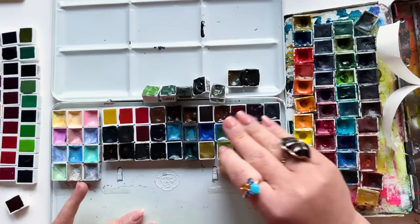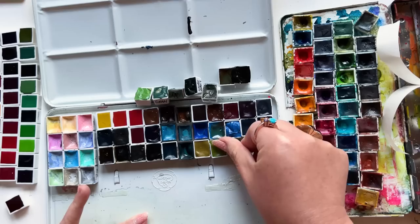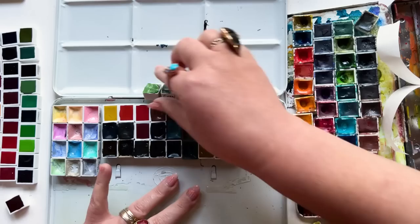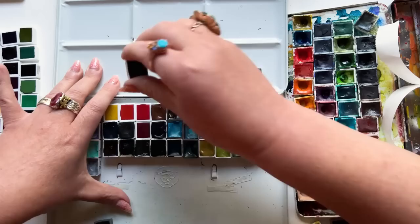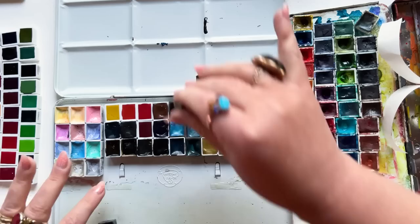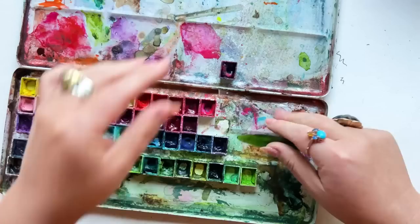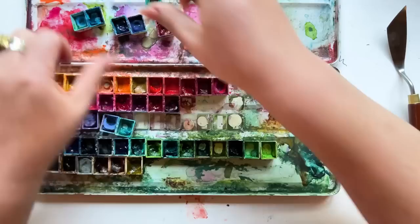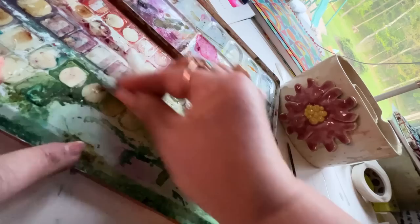Did you see that? All the hard work I've been doing — I chose the perfect vintage tin for my Schmincke pigments to live the rest of their lives happily. And yeah, I decided to eyeball. And yeah, they don't fit. I don't even know what to say. I'm not exactly sure when I realized that I had about 60-some half pans to fit in a 20-some half pan size space, but there were definitely words — and they weren't pretty words. So I had to pull out my biggest palette. My Mission Gold watercolors have been living in my biggest palette, and they're basically cemented in from many years of love and use. So I had to embark on the journey of getting all of those out and cleaning the palette.